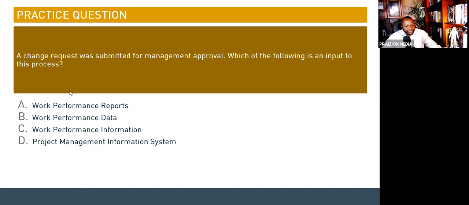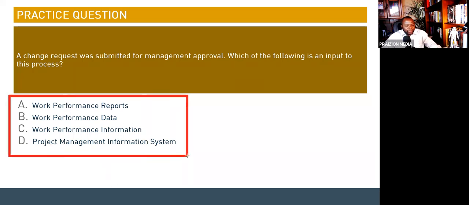So when you see a change request mentioned, you immediately think of the process known as performing integrated change control. So let's end the poll, share the results. Nicely polarized, and that's okay. This is just one of those fun sessions. So taking a look at the options we've got, we could use the process of elimination again to say, okay, which of the following is an input? This is a tool and technique for wherever you see it. Work performance information is not an input to PICC, neither is work performance data. The answer has got to be work performance reports. So this is one of the levels you need to get to.